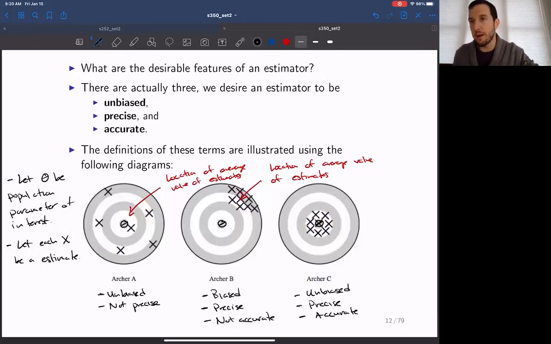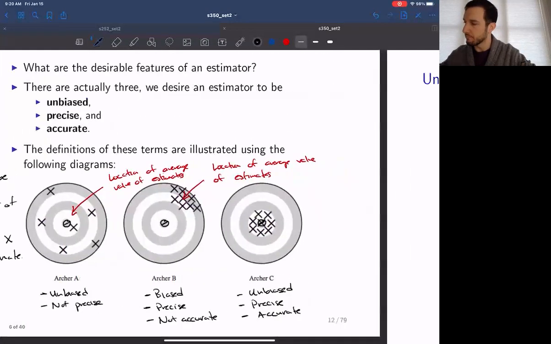Now, effectively, in practice, what we do is we first determine if the estimator that we are using is unbiased. If the estimator is unbiased, that means that we have proof that across all samples, that estimator is going to return values that average out to the true value. When it comes to determining if one estimator is more precise than the other, this effectively means that, given we have an unbiased estimator, we need to determine which estimator has the smallest possible variance.